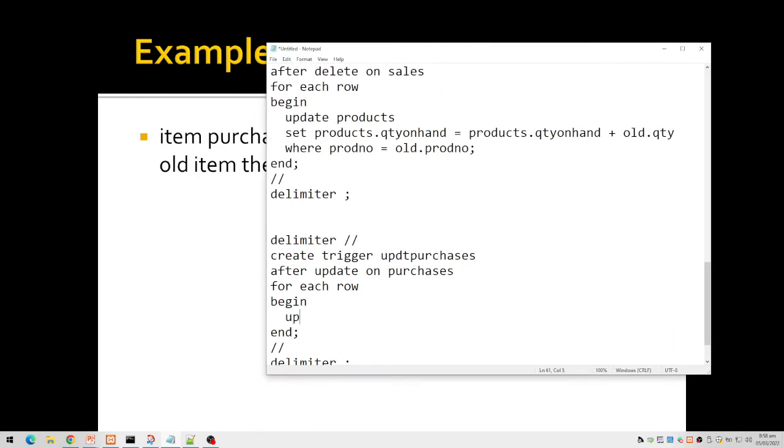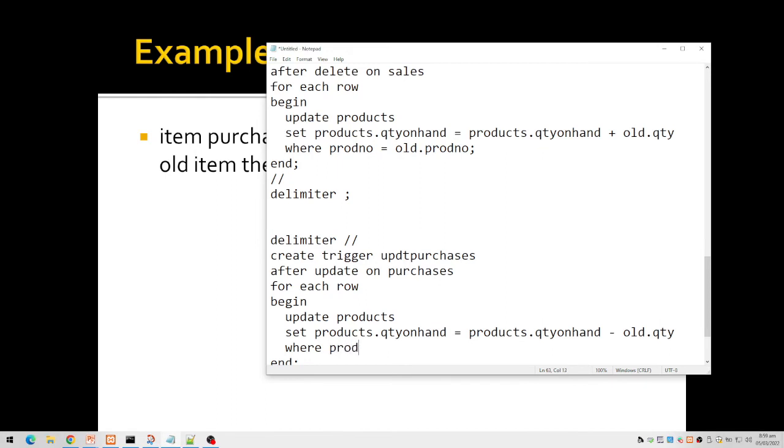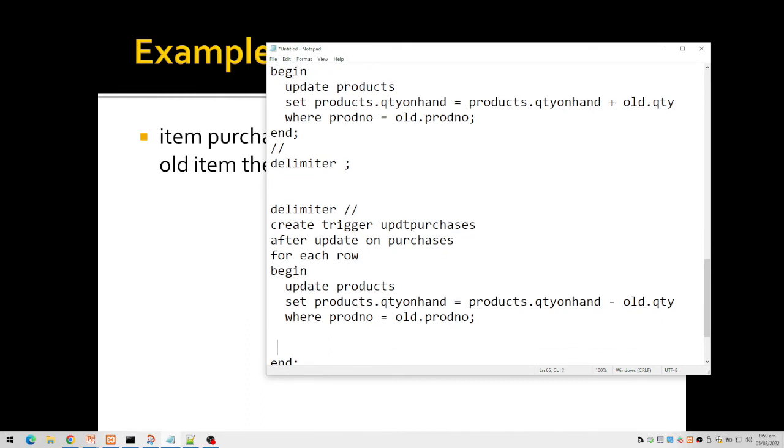So that will be update products, set products.quantity_on_hand is equal to products.quantity_on_hand minus old quantity. So originally if we update, we subtract, because initially we add if we purchase. So for the old one, because we're going to replace that one, we subtract the old one, and then we add the new one.